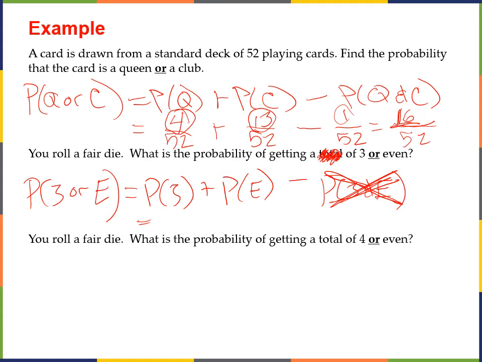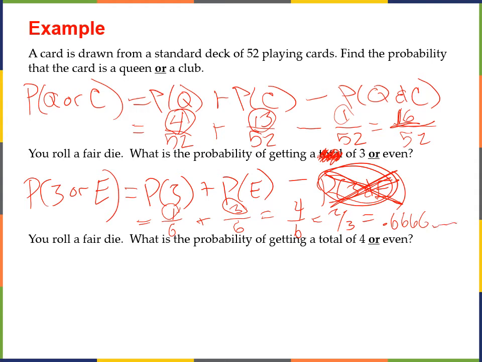So probability of a 3, well, 1 three out of 6 possibilities. Probability of an even, well, there's the 2, the 4, and the 6. So there's 3 evens out of the 6 possibilities. And we're not double counting anything. We count the 3 here, and the number 3 on the die is not counted in the second group because we're only counting up the evens. So we're not double counting, which is why we don't need to subtract this out. So our final answer is 4 out of 6. Or if you want to simplify that, 2/3. Or if you want to turn it into a decimal, 0.66666, repeating.